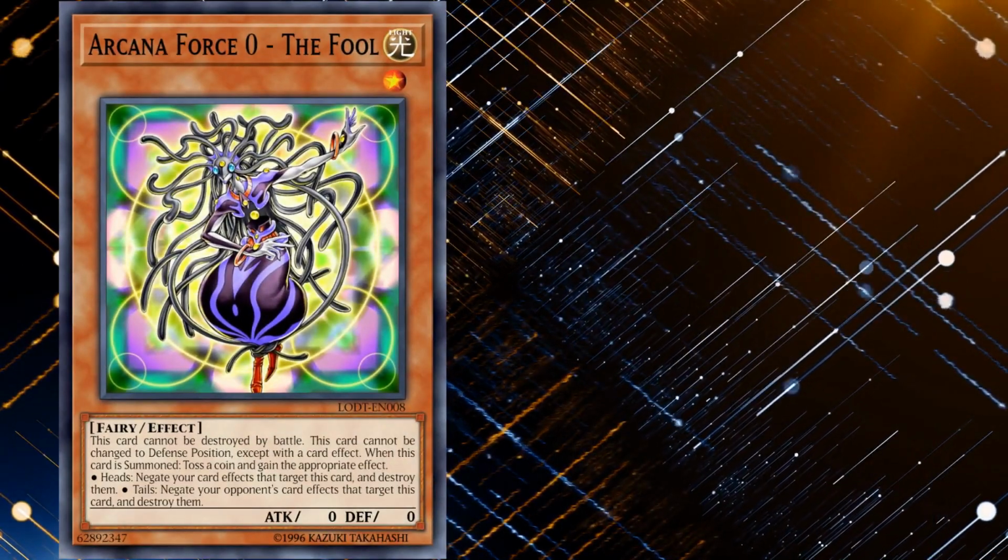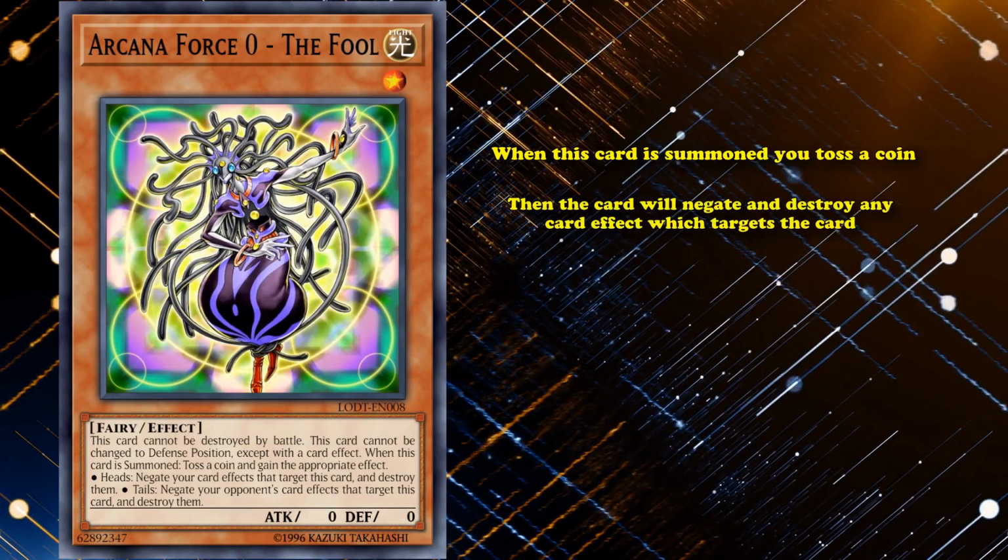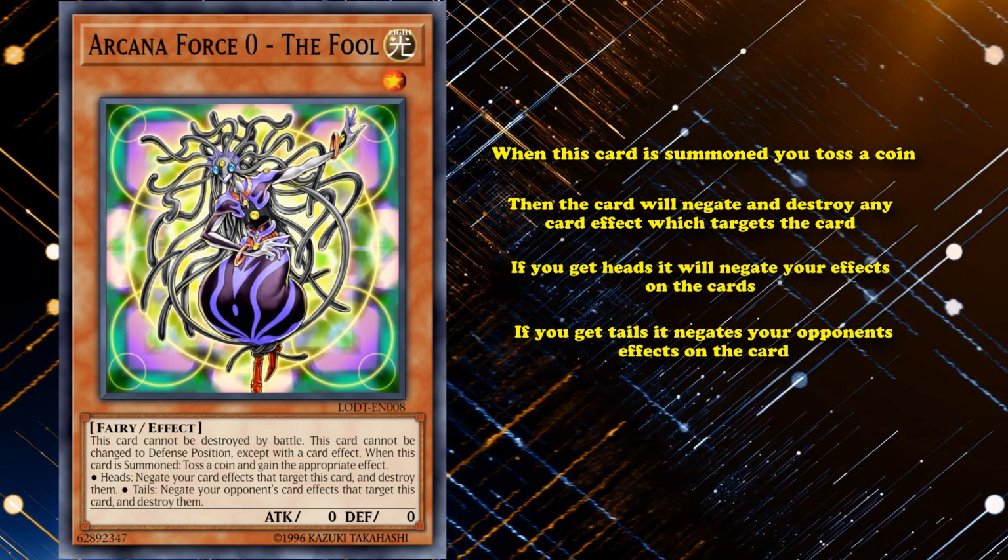Arcana Force 0 the Fool, probably the most out of all of them. It has a gamble effect where, when this card is summoned, you get to toss a coin, and then the card will negate and destroy any card effect which targets the card, where if you got heads, it will negate your effects on the card, and if you get tails, it negates your opponent's effects on the card. So it's one of the few that has a positive tails effect rather than heads.